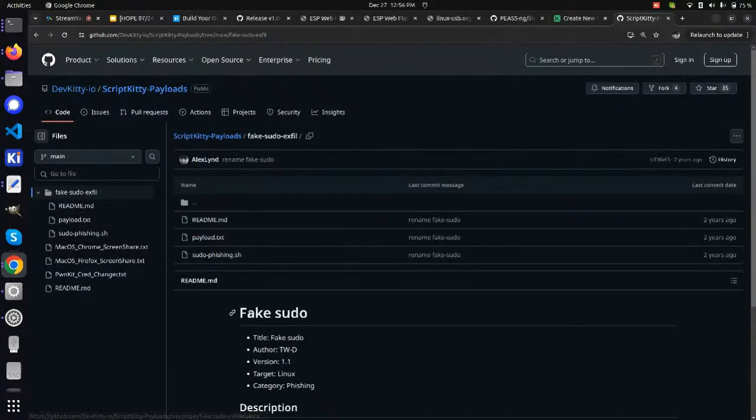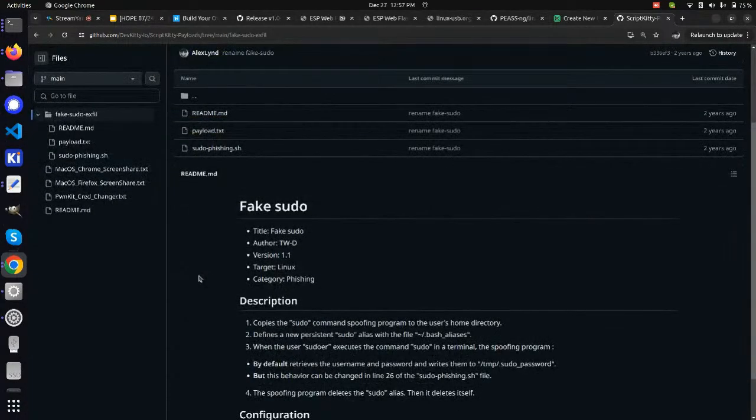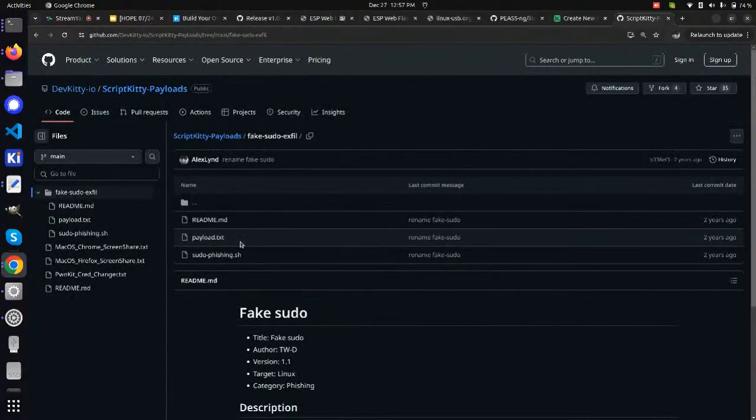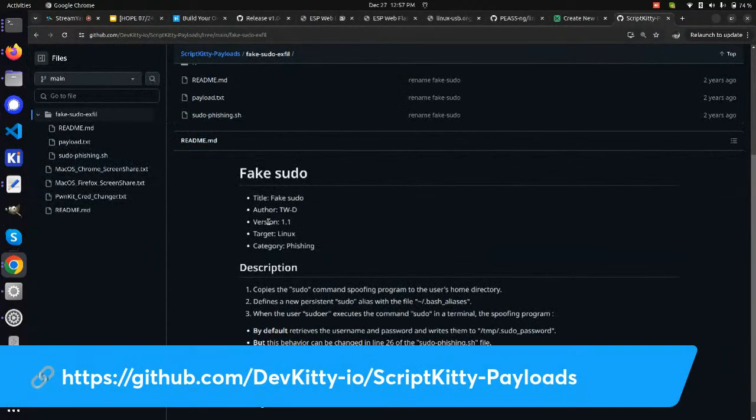This is an interesting one. It was called fake sudo. It basically replaces the sudo command, or it aliases the sudo command on Linux. So it just caches your password somewhere for malicious purposes. Or you can also use this to run any command of your choosing whenever the user types in sudo. Cool. Because it turns out you can just arbitrarily alias any of the built-in commands, including superuser.